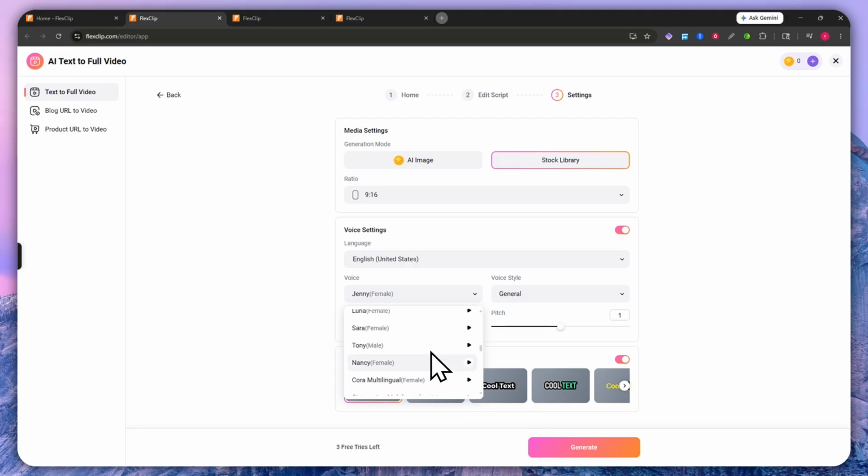Now, if you don't like it, then you can go for the other voices in here you can choose from. So there are a ton of voices to choose from right here. So you can choose which one you want. So you just click here on play until you find the one that you want or you're satisfied with. Like, for example, let's try Brian.